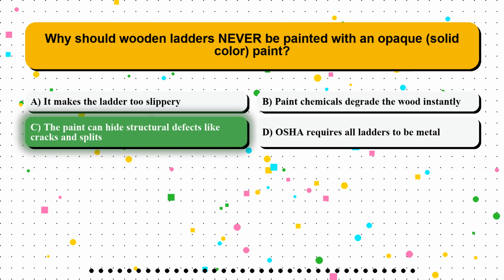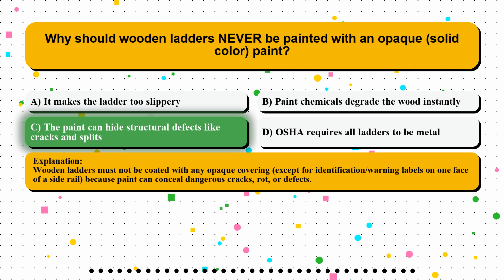The correct answer is option C. The paint can hide structural defects like cracks and splits. Wooden ladders must not be coated with any opaque covering, except for identification/warning labels on one face of a side rail, because paint can conceal dangerous cracks, rot, or defects.